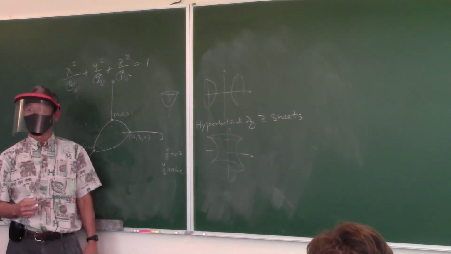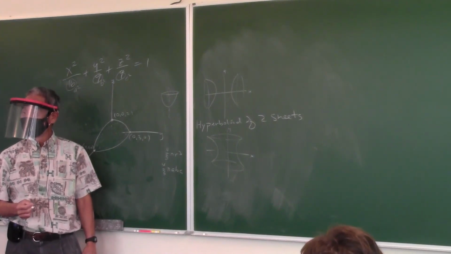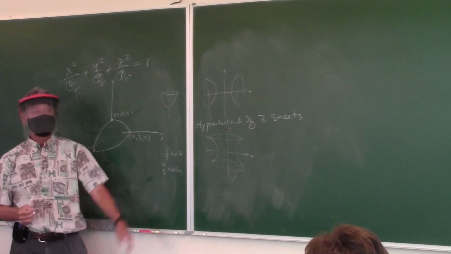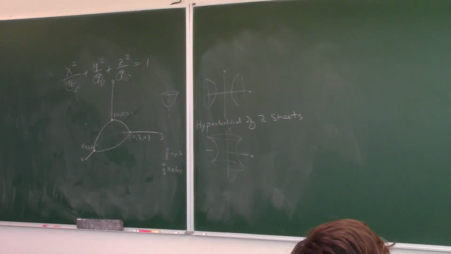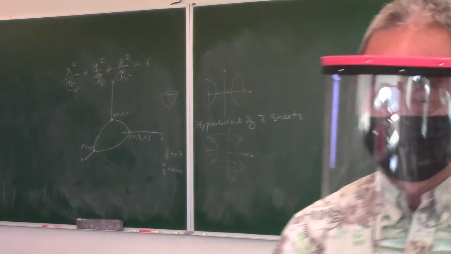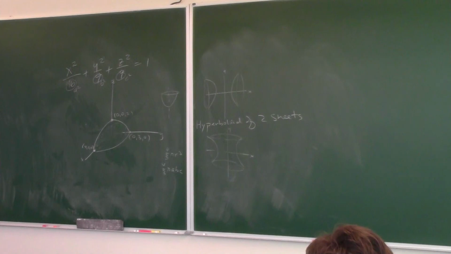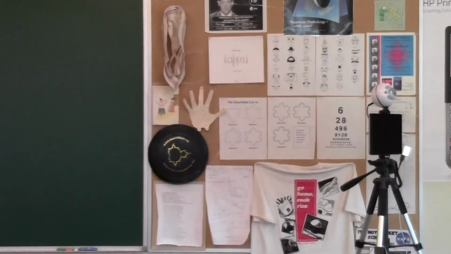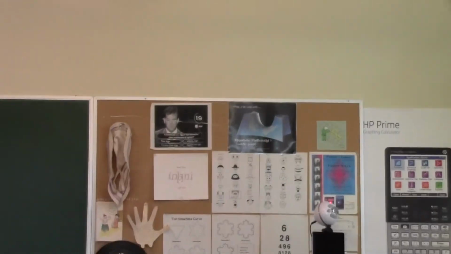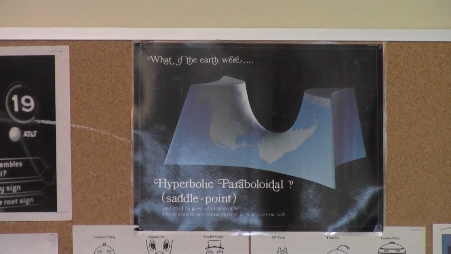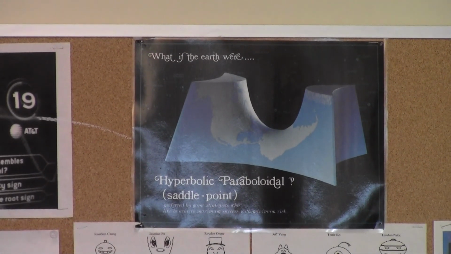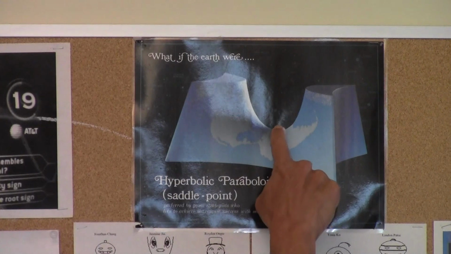We've got this thing called the hyperbolic paraboloid. Did you guys ever notice that? It's on the wall right there. The hyperbolic paraboloid. Hyperbolic, zoom in. This is for the people on the video. You know what's neat about the hyperbolic paraboloid? Look at this point right here. Look at this point, right there.